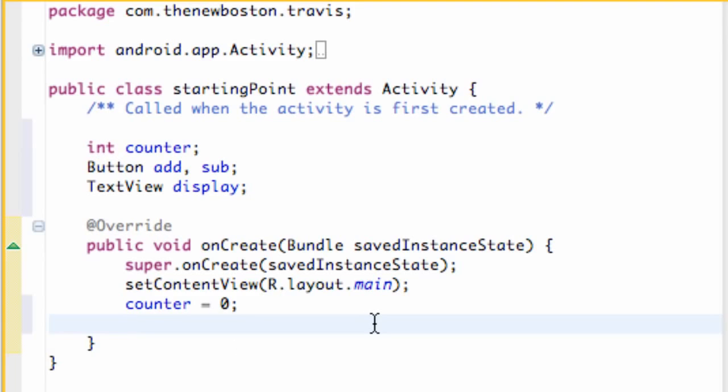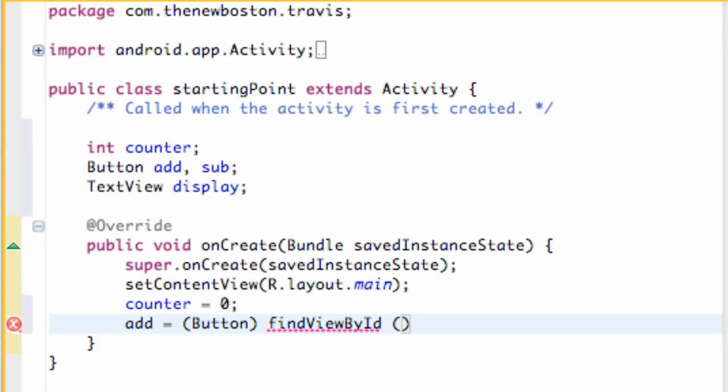And now we also need to set up what our add button is equal to. It might be kind of confusing jumping right into setting up references right away, but don't let it confuse you, and we'll get into this in more detail later. Just within parentheses put button, basically meaning that we're going to use this as a button, and we're going to say findViewById, just like that. Find view is capitalized, by is capitalized, and ID is capitalized.